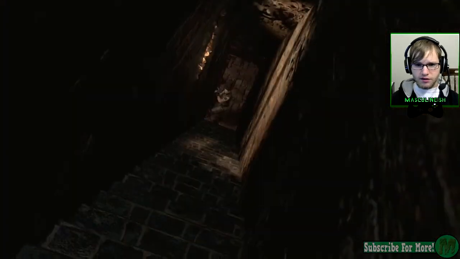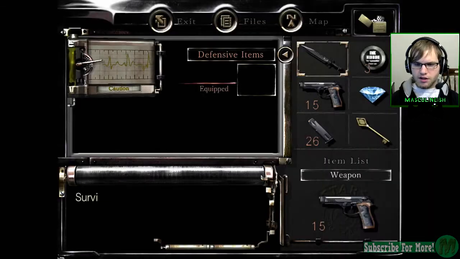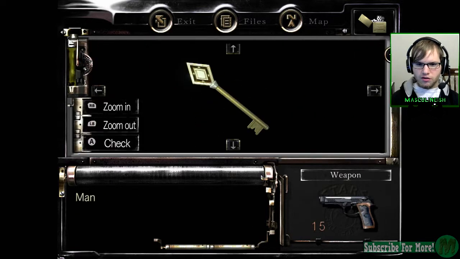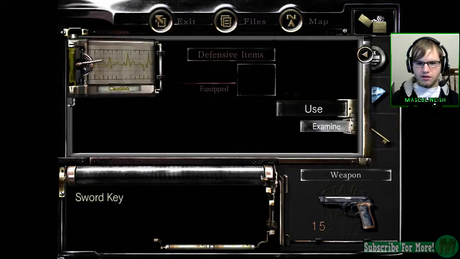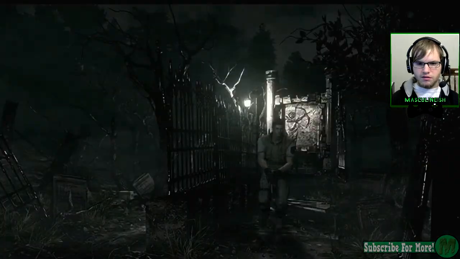Okay, let's get the hell out of here. Okay. Okay, I still have no idea how to run. Actually, let me take a look at that key. So I'm making sure I'm not... Can I not look at it? Can't look at the key? Oh, here we go. Let's see. There's an engraving of a sword. Wait, that means that thing is upstairs. Maybe that's the key for upstairs. Eh. Whatever. Let's go.